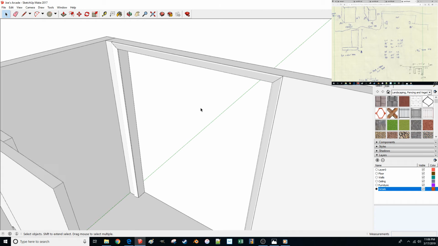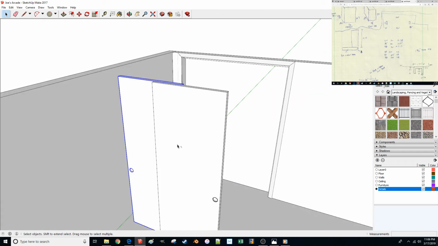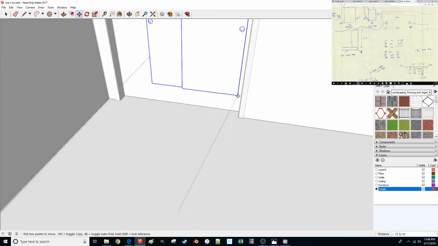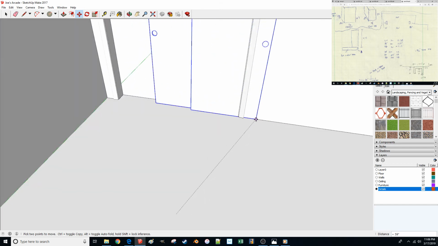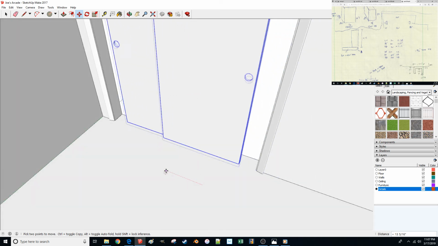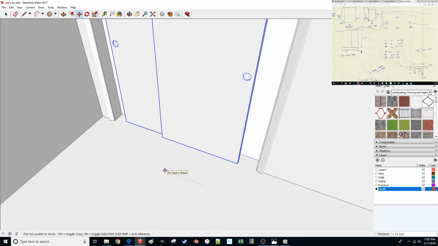So the other thing that might change where a whole lot of this is laid out is I've got my doors here, right? But I know that this face of the door is actually this line. So I might have to adjust the location of this room somewhat to get this to work out. So I'm going to take a look at my sheets here.